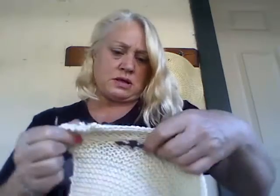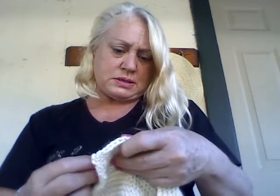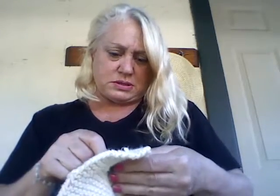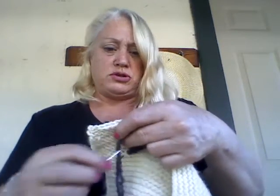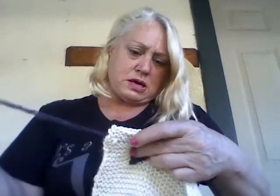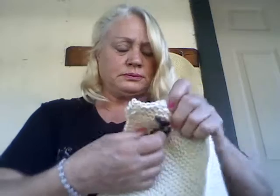And the neat thing about this yarn thing too is that you can do this even if you're camping or in a tent. With a sewing machine, you can't really do that because you can't bring a sewing machine, and there's no electricity out in the woods. This you can. So I'm just making a big E on my napkin. There we go. So there's my big E. That's my name. And everyone's going to have their own napkin.